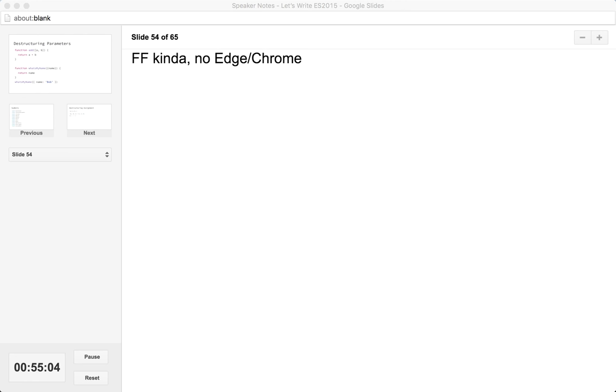Right. Destructuring, one of my favorites. So you can destructure parameters. With this function here, if you call it with an array, that array will get split into individual variables. And objects can be destructured. So if you pass in an object that has the property name, that will become an individual variable called name, which you can then do stuff with. In this example, we pass a name, Bob, so this variable name will be Bob.